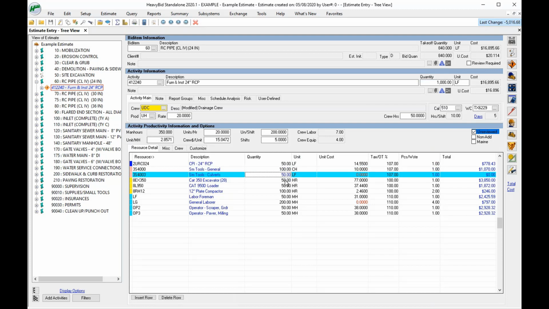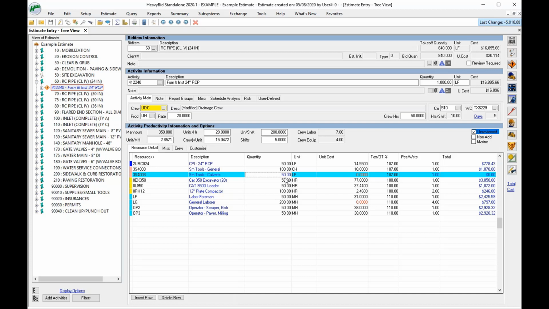What is it good for? Well, it's good for, for instance, small tools or types of things that ride with the crew. Let's say this was welding, and maybe my activity quantity was welding inches. Then I could have my welding rod, so many pounds per crew hour.